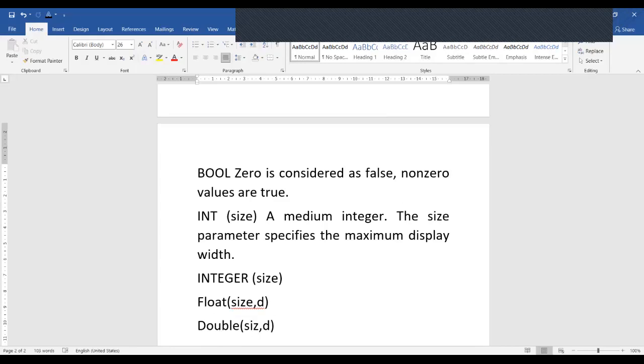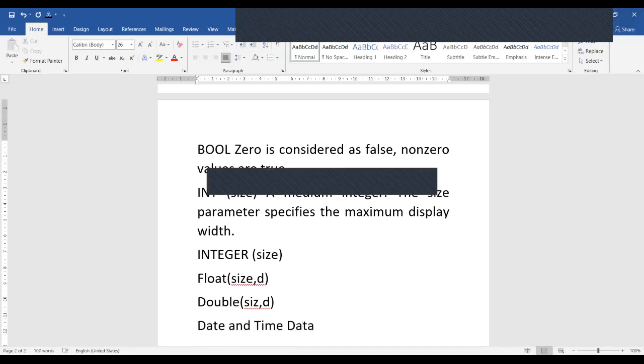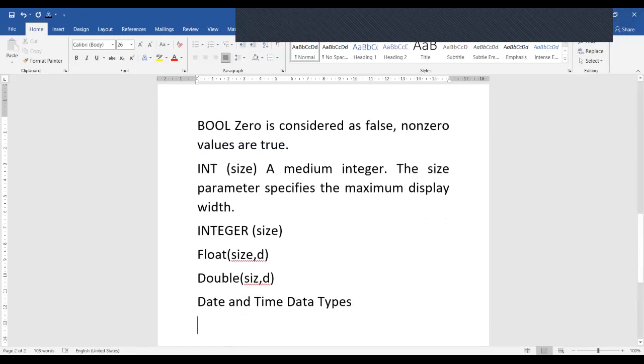Then the next data type is date and time data types. What is date and time data type? Date. Here, date is itself a data type, which is a new one.